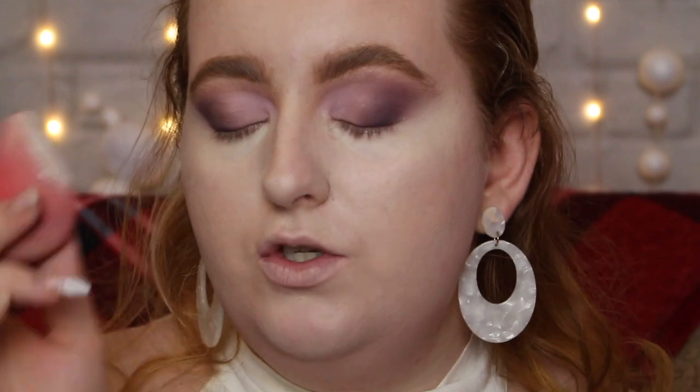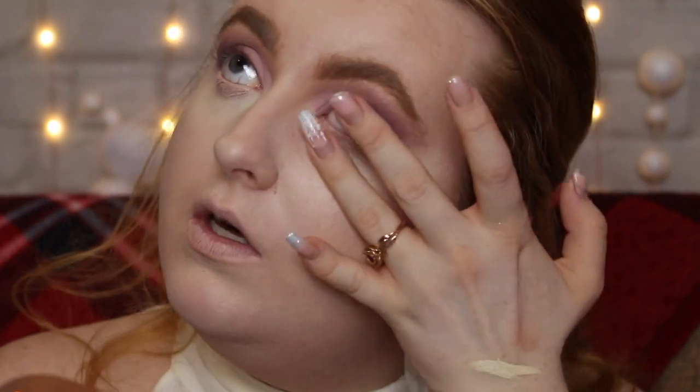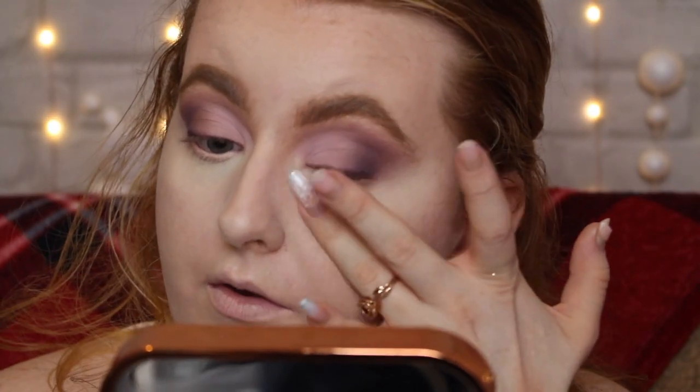Okay, so I'm gonna try this with my sponge first. Actually, let me just feel it before you put it on. Ooh, it's very smooth feeling. That feels good. So I've loaded my sponge up and I'm just going to pat out all the creases first with my finger, even though there aren't that many, just to be sure. That's now taken away a lot of coverage. It's still tacky, so as soon as I went in with my finger, I've taken away a bit of the coverage. Pat on a little bit more with my finger, I guess. Okay, that's fine, we're back in business.